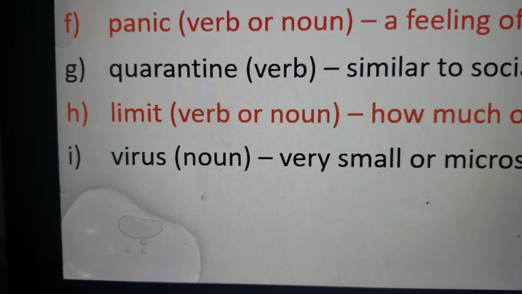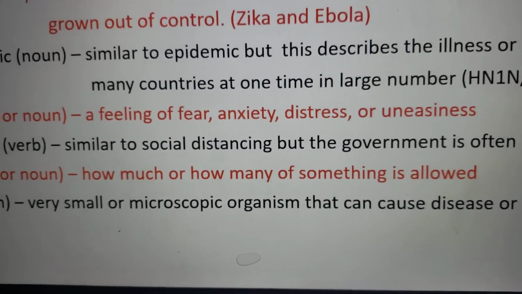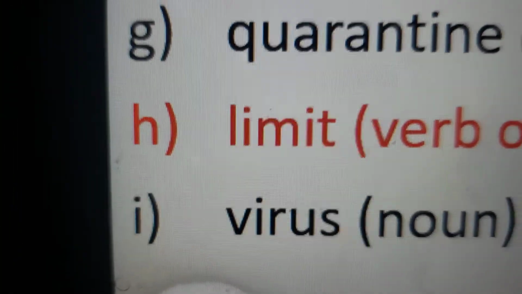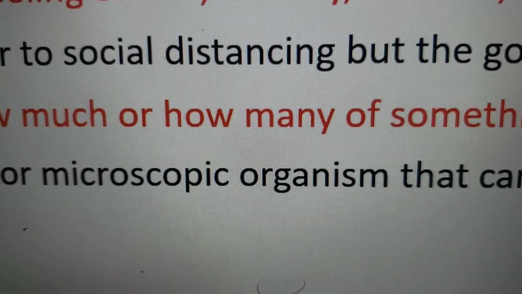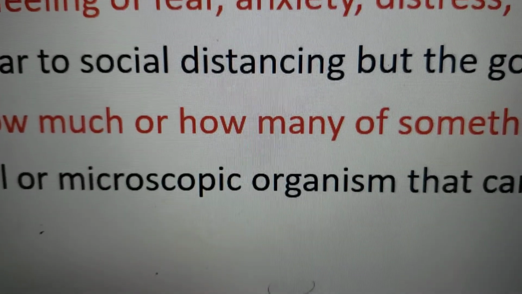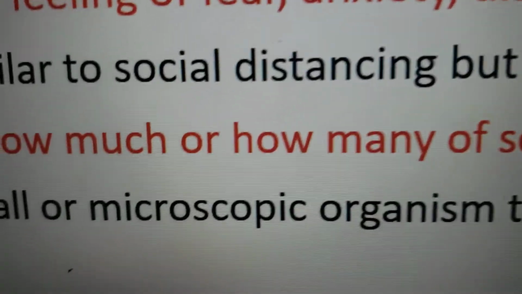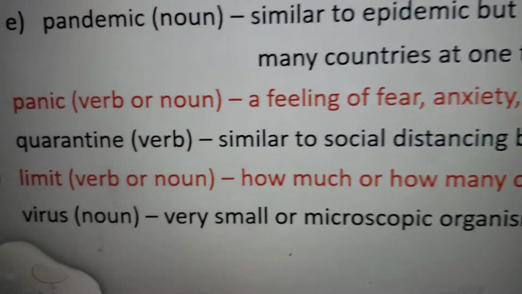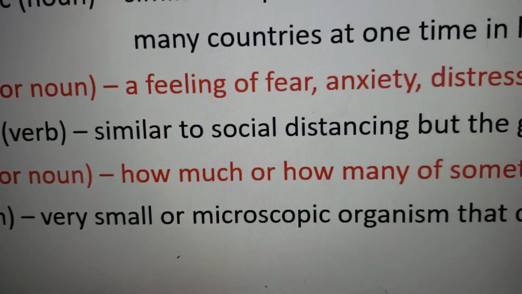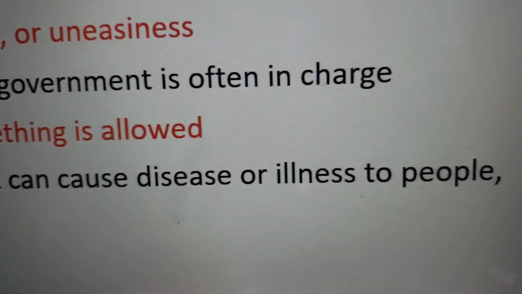Virus. Virus is a noun. A virus is a very, very small organism. We do not see viruses because they are microscopic. In order to see the virus, we have to use a microscope, which is a small tool that allows us to see very tiny organisms that can cause disease or illnesses to people.